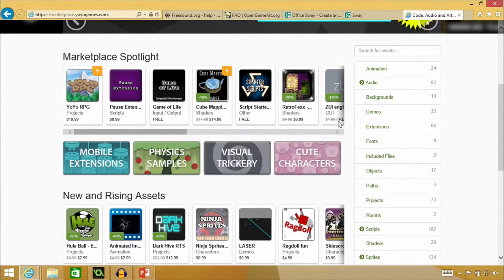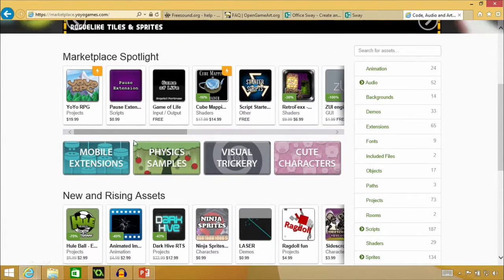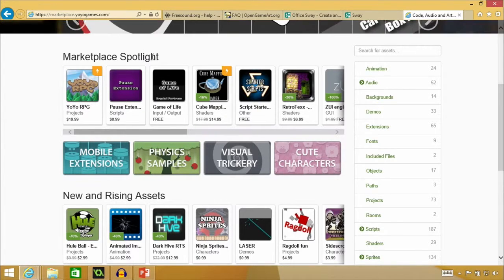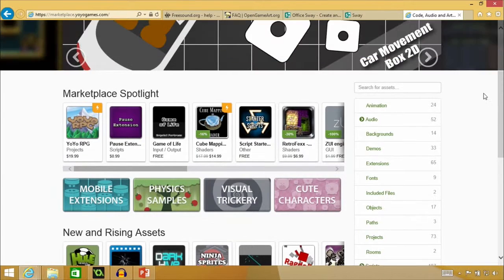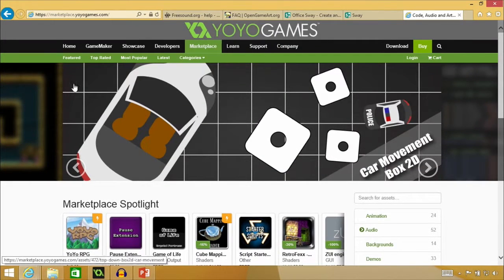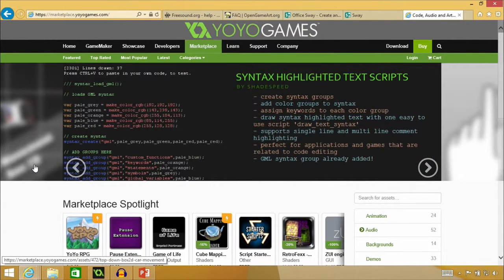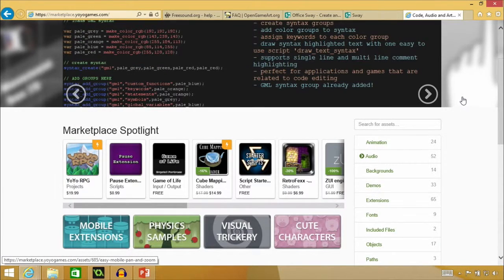There's some free stuff. You can pay for it also. So anyone with a GameMaker license is able to use the store here. If you have a GameMaker Pro license, you can actually sell your own assets on here. GameMaker gets 30% of that, but that is also a really cool way for you, if you are an artist or a programmer that wants to put some of your work out there and make some revenue, you can use that too, to put it into the marketplace, as well as making some money off your own game.